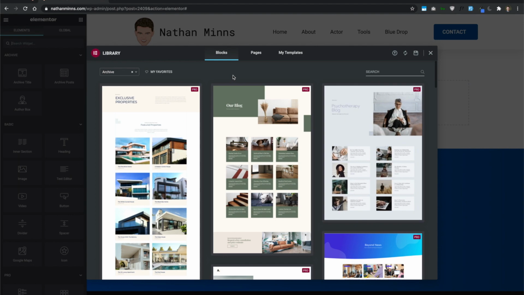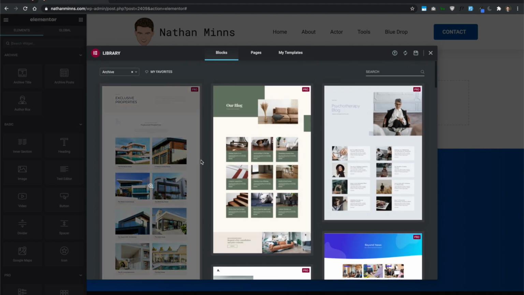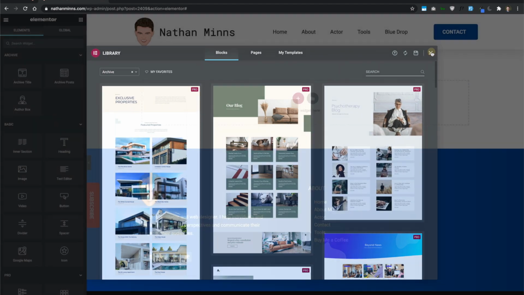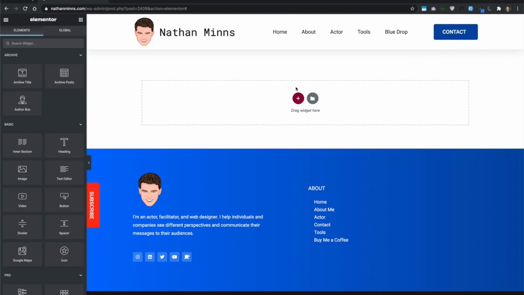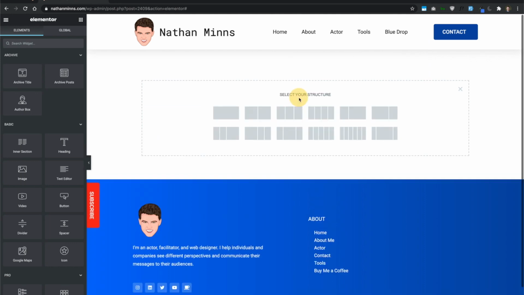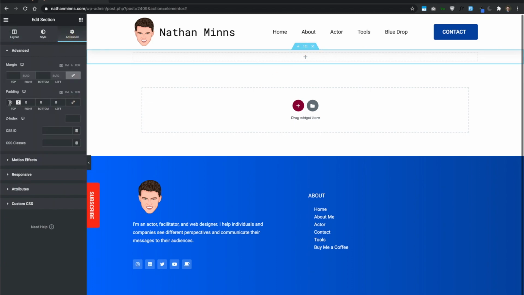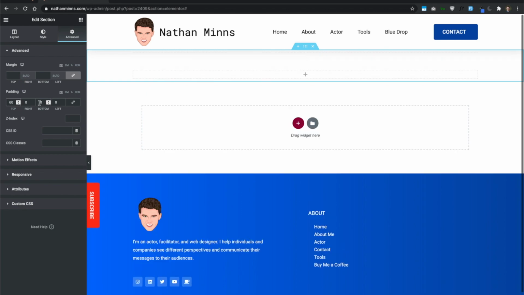We're first brought to this screen with all of the templates for the archives. These are fine templates, but they're not what I'm looking for because I'm building a totally custom site for only my own needs. So I'm going to X that out. I'll hit the plus to add a new section, and I'm going to fly through part of this because it's not a beginner video. This is a video that's mainly going to go over how we can set up the archive posts, not how to use Elementor.